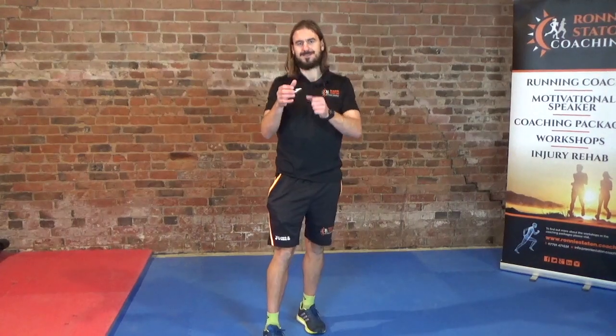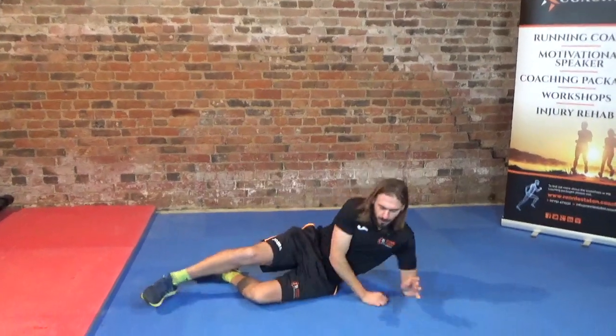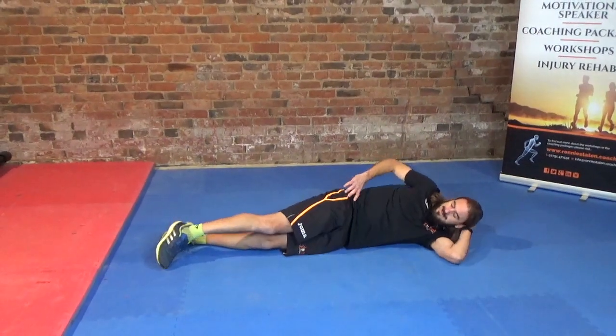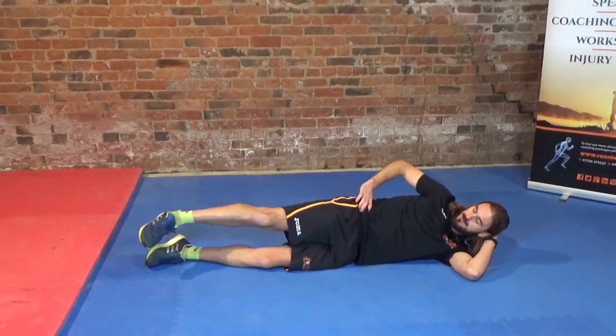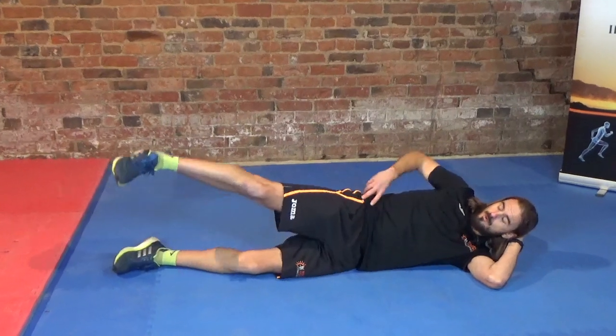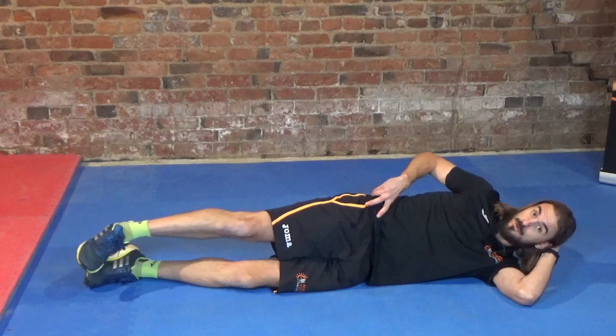Now I want to focus on the glutes, so that exercise was in your pre-work for drill A and drill B. So what we're going to work on now is more glute activation, a real problem area for runners quite often. So first off, again was in the workshop, we're going to do the glute raise. When you go down to the floor, relax the head on the hand, and you're going to be raising the leg up to that 45 degrees. Keeping real good control, no higher than that, and then returning to the floor just off the foot.